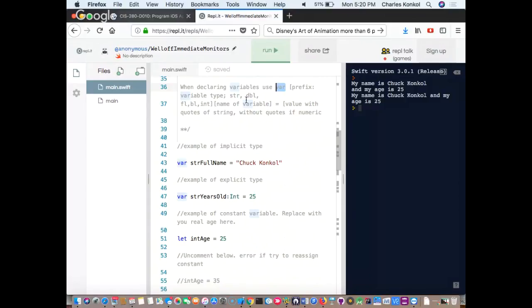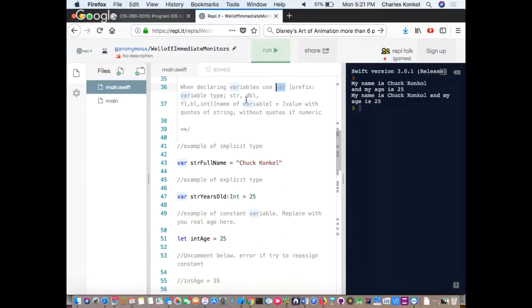So we've talked about variables so far. When you think of variable, do you think of something that can change or not change? How many of you just automatically think of something that can change, the word variable? You're right. It can. Same in Swift. When you use a var keyword before a variable name, it means it can change. So in this example here, years old, 25. Well, on the next line, I want to do years old equals 30. Compiler will let me do that.